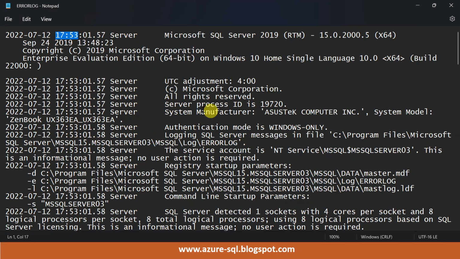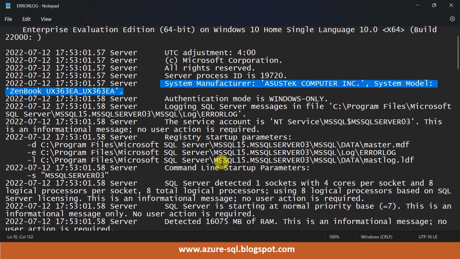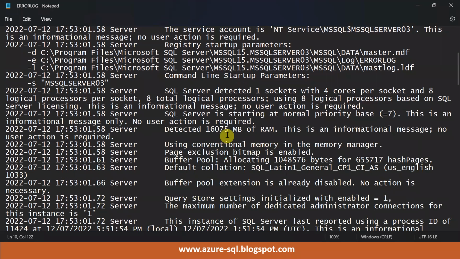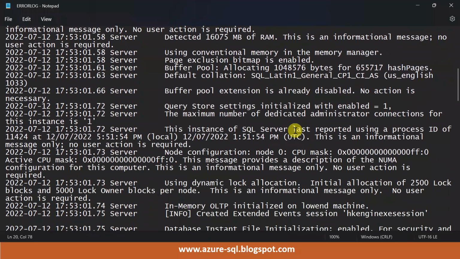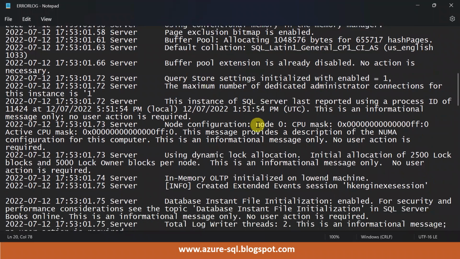Step by step it has recorded here: what time the server was started, how much RAM is there in this machine. For example, 16 GB RAM is there in my machine. How many sockets are there, how many cores are there, all recorded step by step. Server startup events are also recorded here, right?